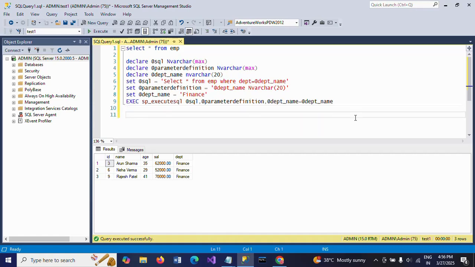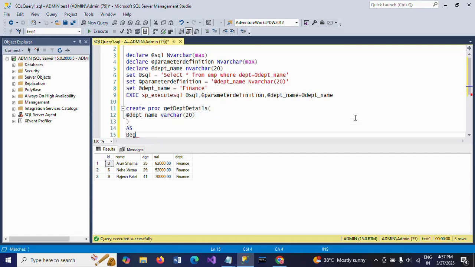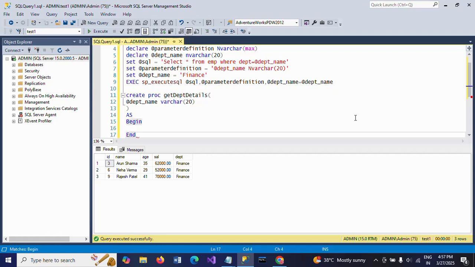The same logic we can also use in a user stored procedure by creating the department name as an input parameter. I am creating: create proc GetDEPTDetails. This is my procedure name. I am taking @DEPT_name nvarchar 20 as my length, as begin, end.